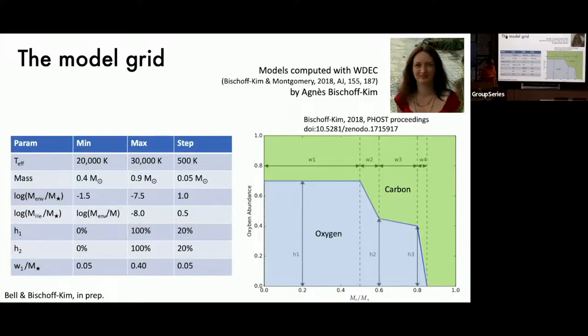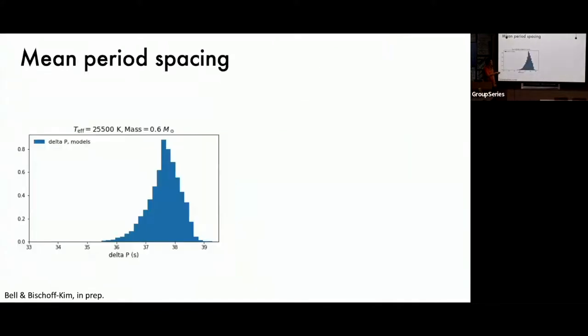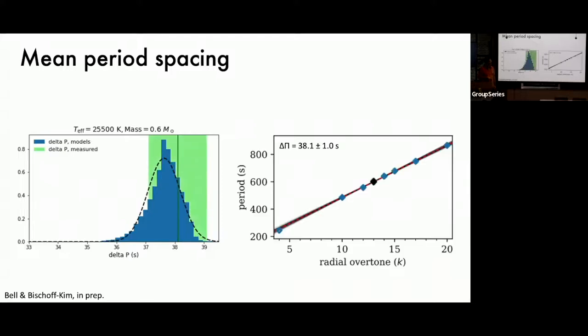And for a particular point in effective temperature and mass, we can look at what kind of mean period spacings we might expect regardless of what the interior structure looks like. We can generate models with a large range of possibly reasonable interior structures and see that a star with this temperature and this mass could have a distribution of mean period spacings, but a very specific range of mean period spacings. We could fit a Gaussian to that. It's not very good. And we could compare that to our measurements from the observations, and ask, does this agree or not with an object that has these global parameters?